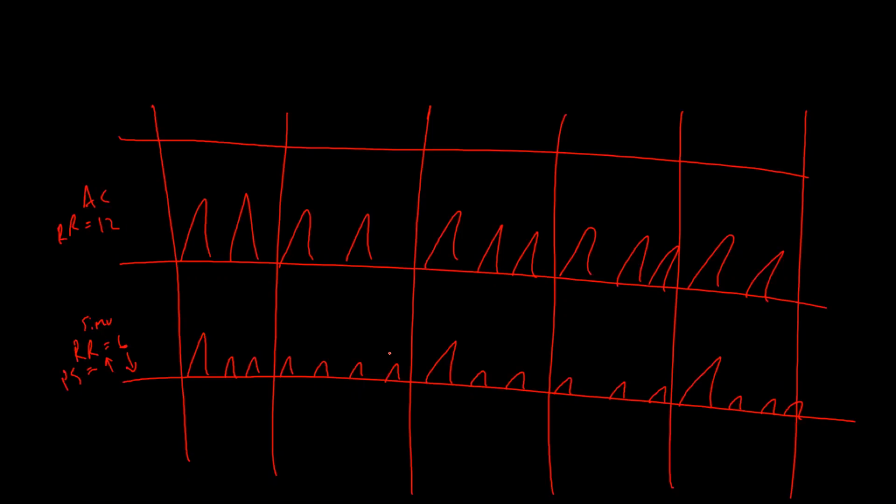But all of a sudden, maybe we're at a pressure support of 10, and now the patient's breathing bigger tidal volume breaths than he was an hour ago. Well, good, the patient's doing better. He's getting stronger. He's waking up more. So let's drop the pressure support down some more. Let's drop it down to 8. And we're dropping our pressure support down to where we can say, hey, we can pull this tube. The patient doesn't need the vent anymore, because he's breathing on his own.